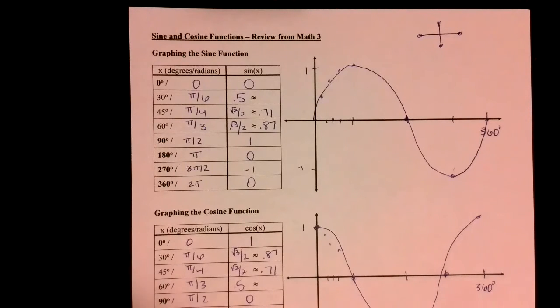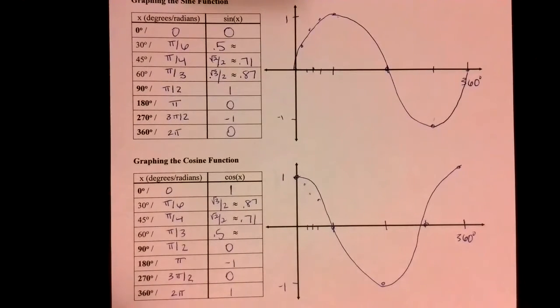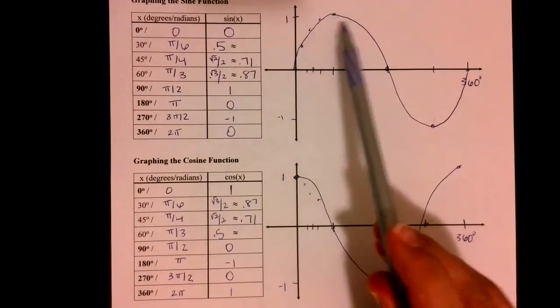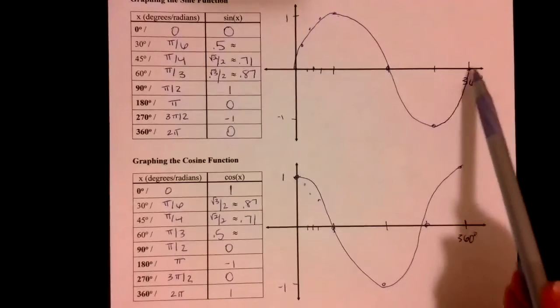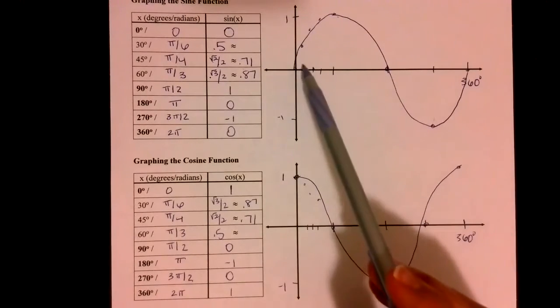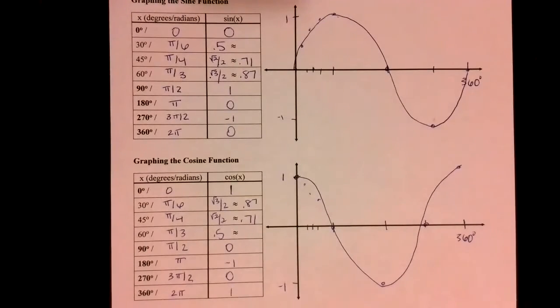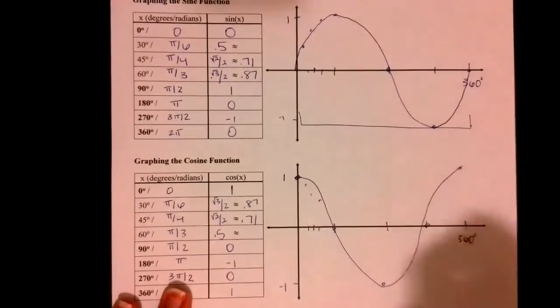So hopefully these two graphs kind of look familiar, at least the shapes of them. So remember, we'll go over the vocab at the bottom, but this was just one period of the sine function or one period of the cosine function. And so for one period of sine, sine starts in the middle, and unless it's reflected, sine goes up first to the maximum point, goes back to the middle, all the way down to the minimum, and it ends in the middle. So we'll always start in the middle, go all the way up, all the way down, back to the middle. And that's actually, in the definitions down at the bottom, what one period's definition is. After this, it will start to repeat itself.